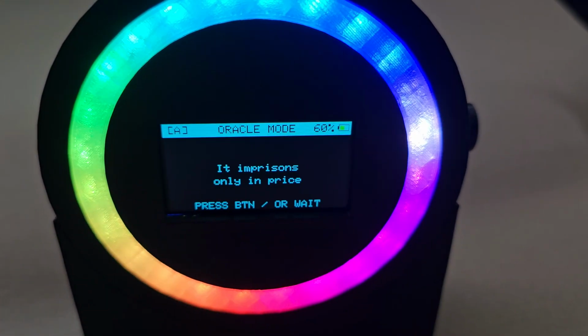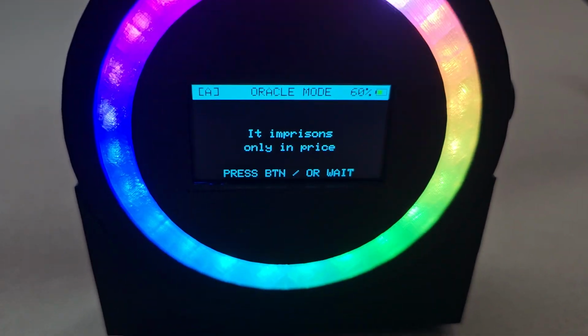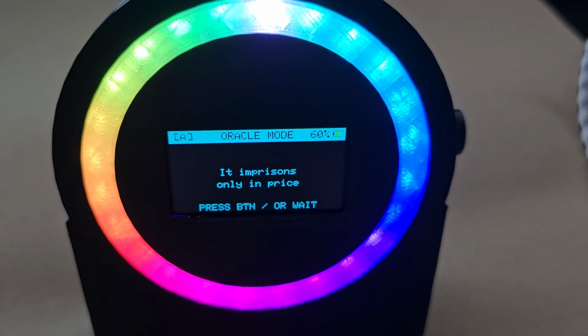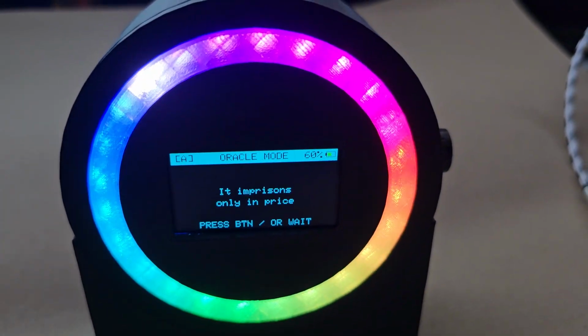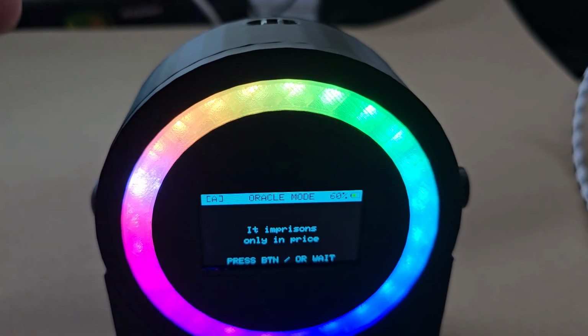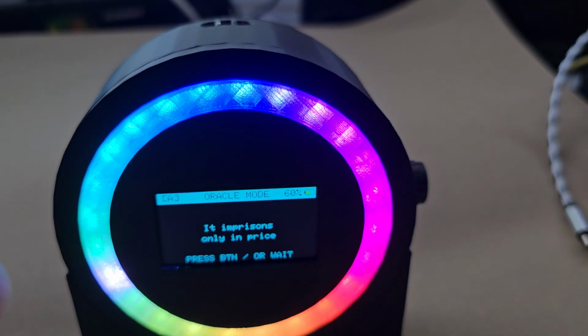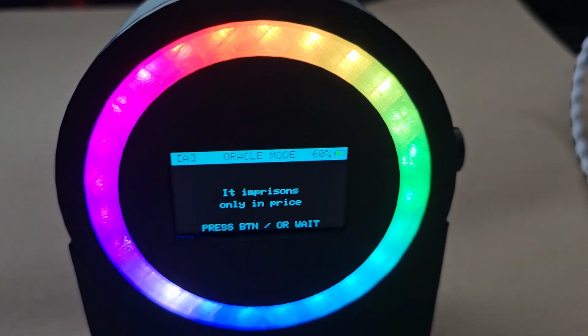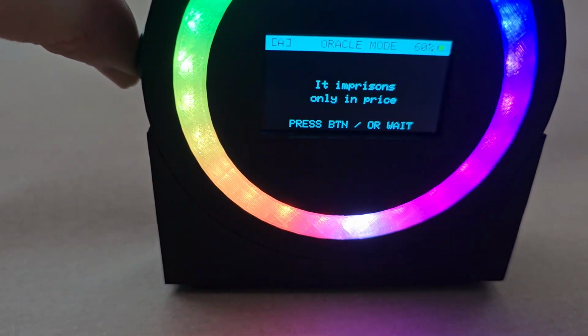Sometimes it's very cryptic, sometimes it's very funny, you know, but the outputs are random at the end of the day. Like I said before, even though it does do it through sensors and stuff like that, the outputs are all still going to be random at the end of the day. So let's leave it there.